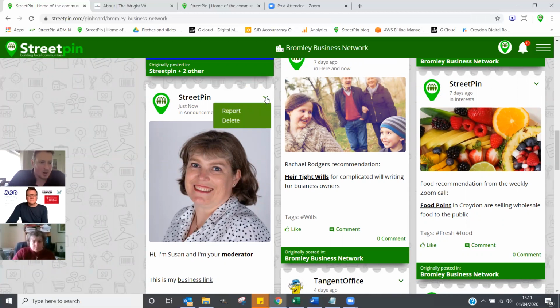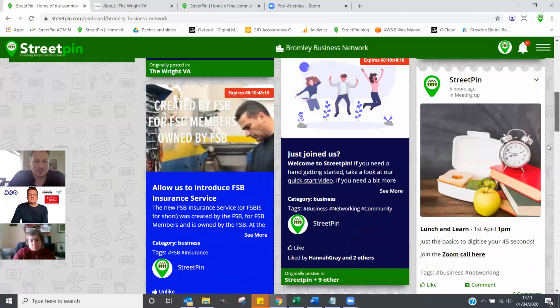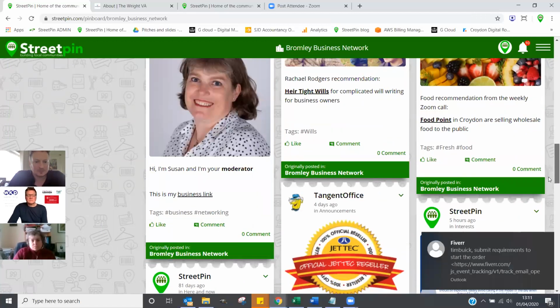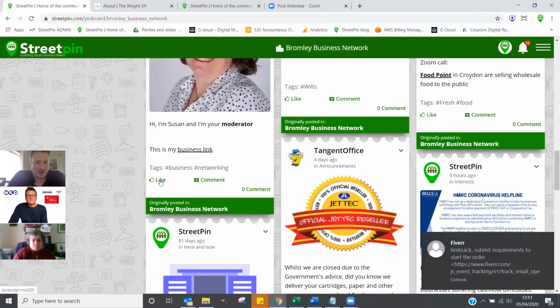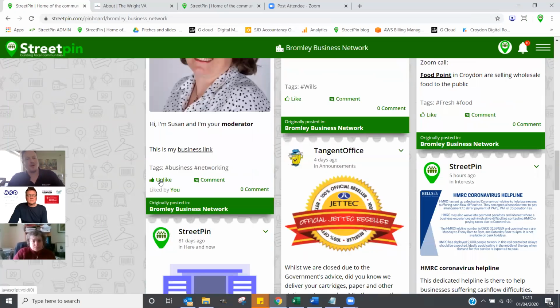As it's my post, I can either report or delete it. If it's someone else's post, you can just press report. Or Susan, as the moderator, will see the option to delete any of these. You can always jump on if you see a post that you like, give them some support. So there's a little like. We don't have lots of different icons for that. We just have either like or not.